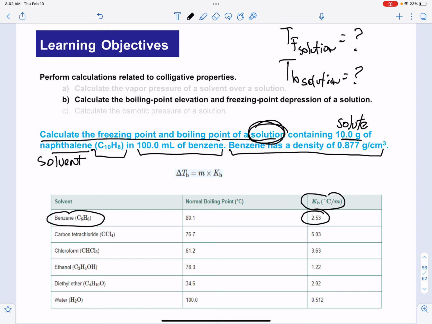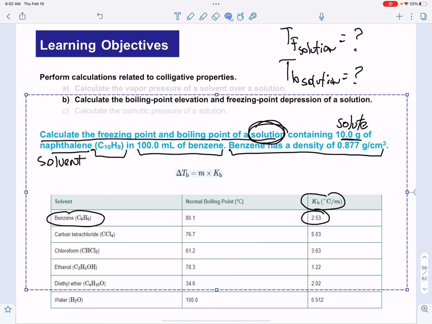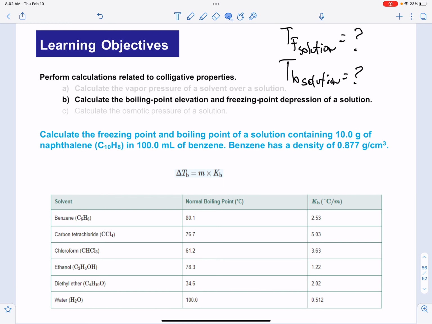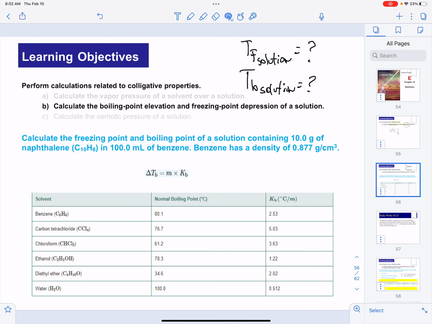So let's take this problem into a place where we have more space. So let me clear first. I already know which one is my solvent, which one is my solute. All I need from the table is this part. And let's get us a little bit more space.